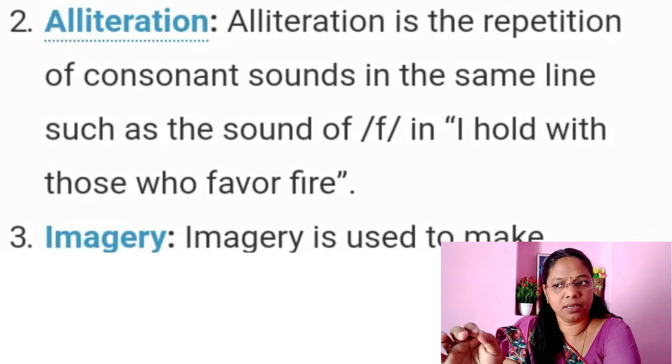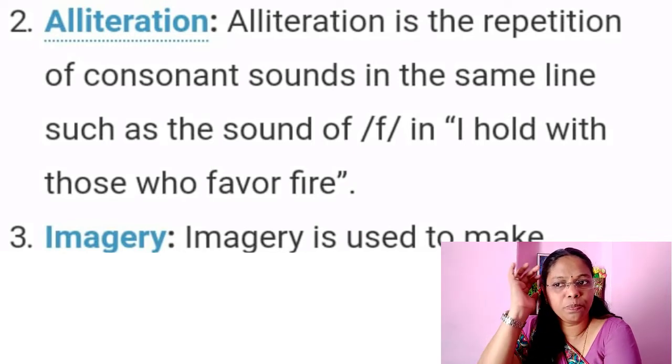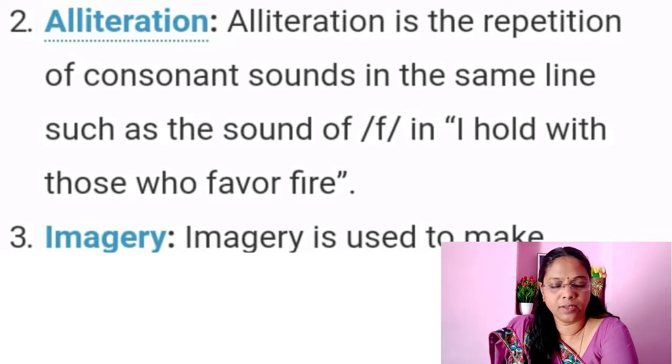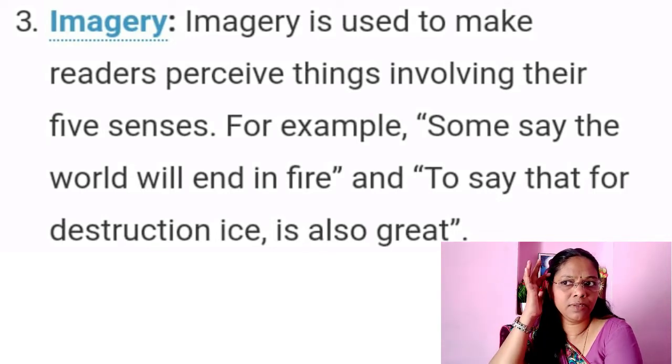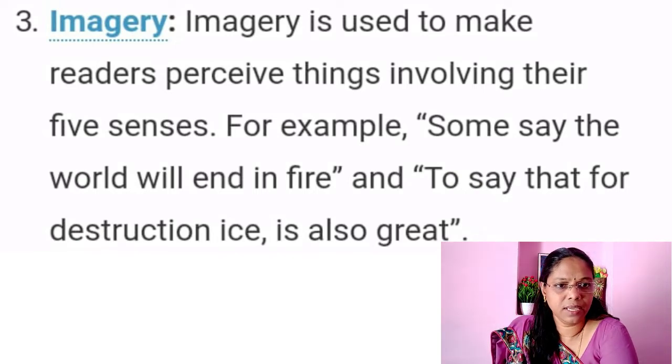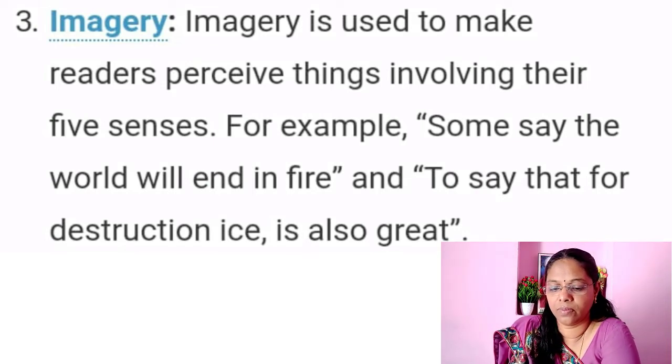When we read, the poet makes the readers perceive things involving their five senses. For example, some say the world will end in fire, and to say that for destruction ice is also great. So automatically our thinking goes to that. That is imagery, I-M-A-G-E-R-Y. Imagery is also a poetic device.